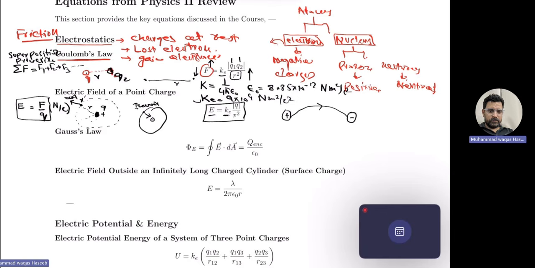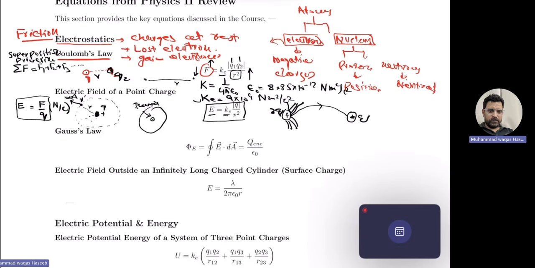The density of the electric field lines increases with the strength of the charge. If it has, say, 3q, positive, and this is negative q, the field lines are dense over here, which means the strength of the charge is greater, where lines are closer together and the field is strong.